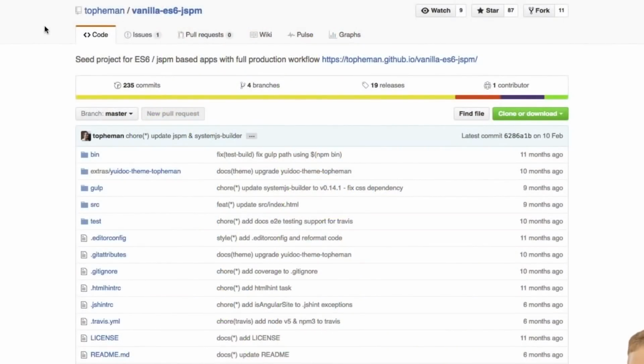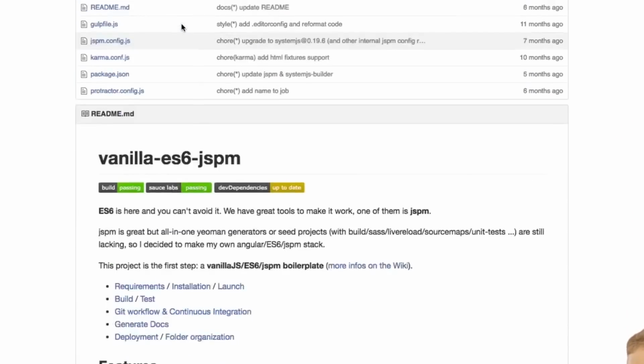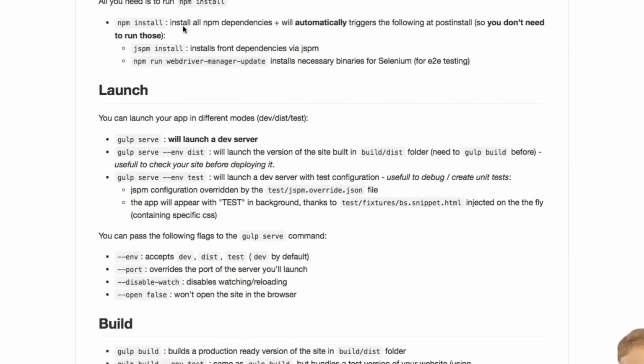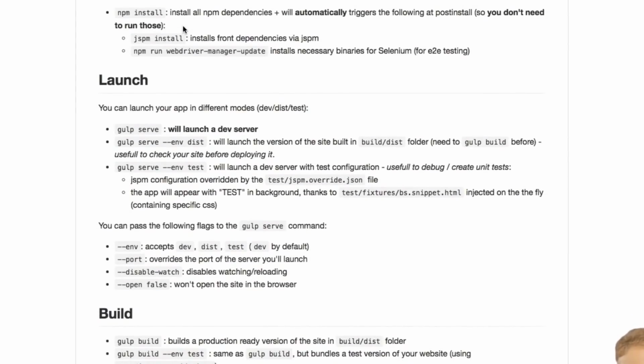Attached to this video, you will find a document leading to some example setups or boilerplates on GitHub, which you can simply clone to get started, and where you can dive in to learn more about how they are set up and which compiler and so on they use. For example, here I have this vanilla ES6 JSBin package open, which also uses JSBin, JavaScript Package Manager, to load all those packages needed to work with ES6. And you can simply follow the instructions on this page to set up a local ES6 development environment quickly. Of course, you will find a link to that repository in the document attached to this video.